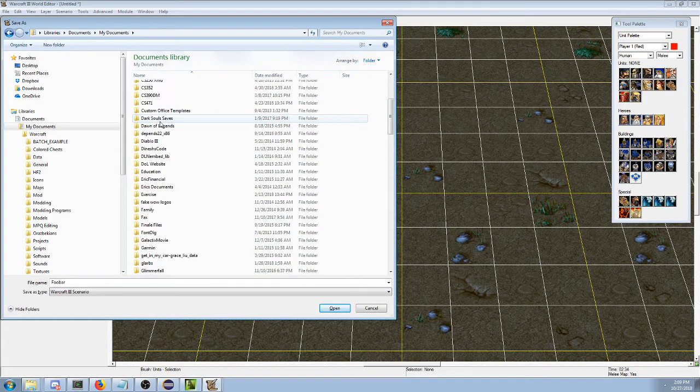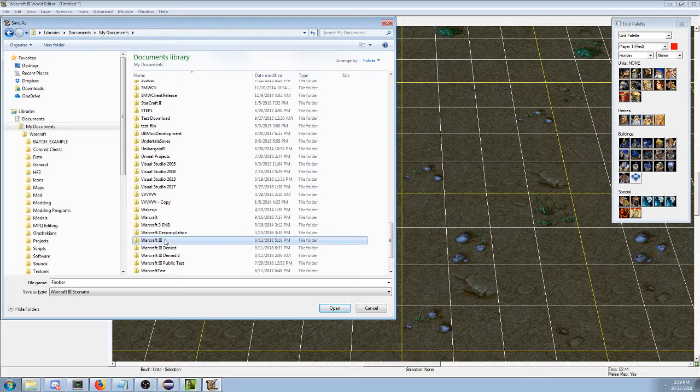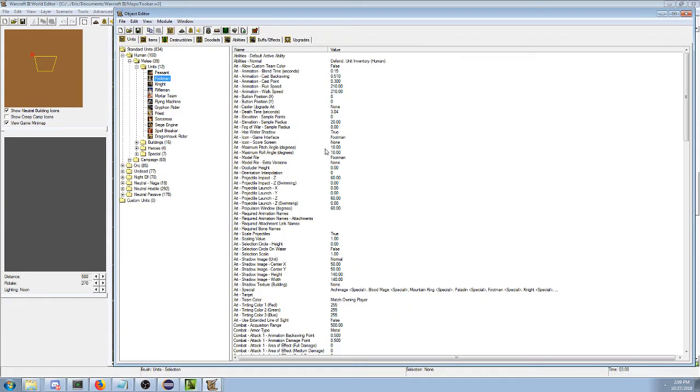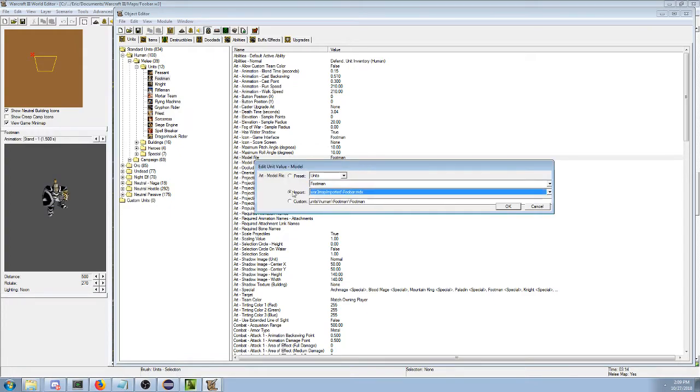It wants to save in the models folder. That's ridiculous. Warcraft maps. Okay, foobar map. Now let's save it again for good measure, because I don't know, maybe there's a problem. There used to be a problem with that. Something about JS helper. Probably not. Let's see if we can get them in the foobar model.